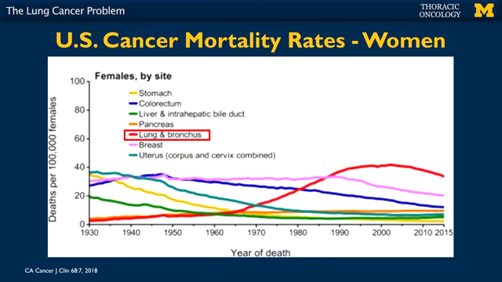In women, however, the mortality rate from lung cancer rose more slowly due to a delayed pickup of smoking amongst women. We see that women began smoking en masse in the 1940s during World War II. And 20 years later, the mortality of lung cancer in women began its steady rise. It did not peak until just a few years ago, and now we are seeing a slight decline in more recent years.